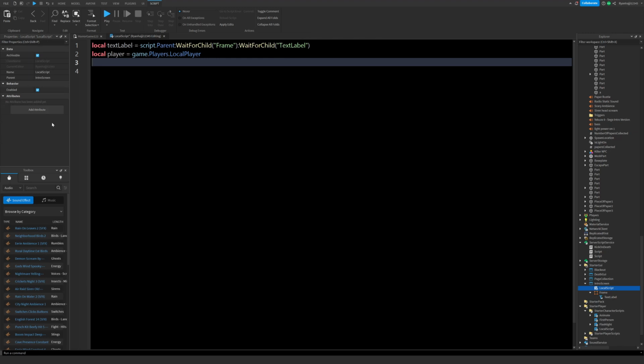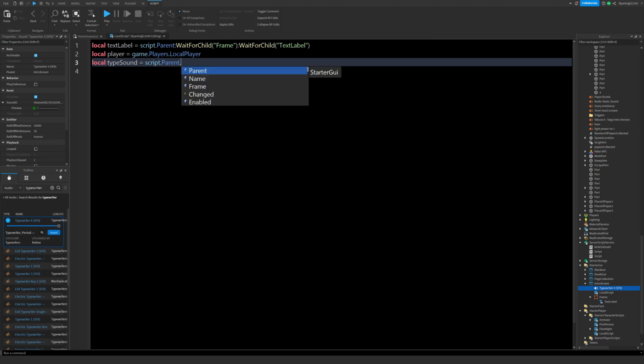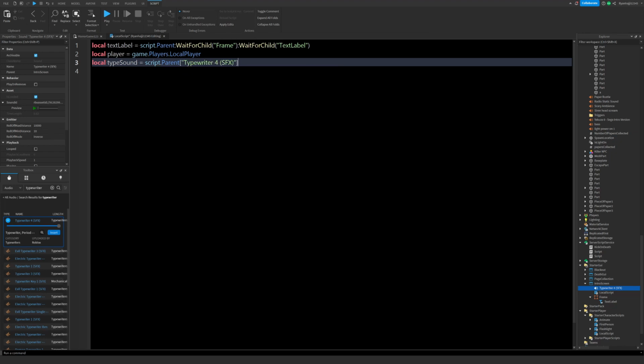Now a really cool thing we can add is when we have the typewriter effect on screen, as you saw what it looks like earlier, we actually want to have that little noise. So to do that we can just go to toolbox, make sure it's selected as audio, and type in the search bar typewriter, and I think the first one that you should come up with is the typewriter sound. Yep, and we can insert that within intro screen, just like that. So now to get the local type sound, we do script.Parent.Typewriter SFX.